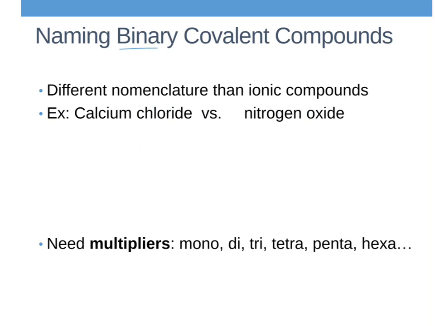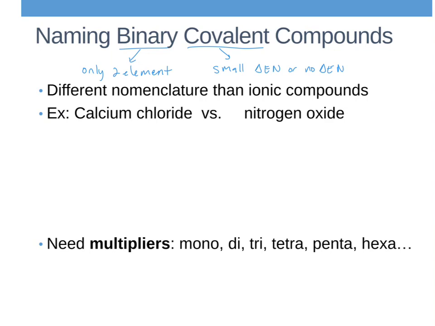Binary just means that there's only two elements. So we're talking about only two elements, not two atoms, but two elements. Like boron and chlorine, for example. And by covalent, we're talking about those things that have a small or no difference in electronegativity. So the things that are not ionic don't have a really large difference in electronegativity.